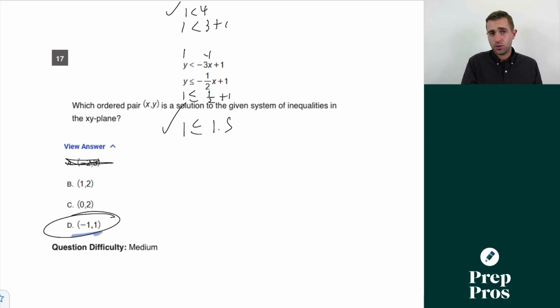This is the easiest way of always dealing with these questions. And on test day, you don't always need to do it the really challenging way. You often can just solve it the simplest way.